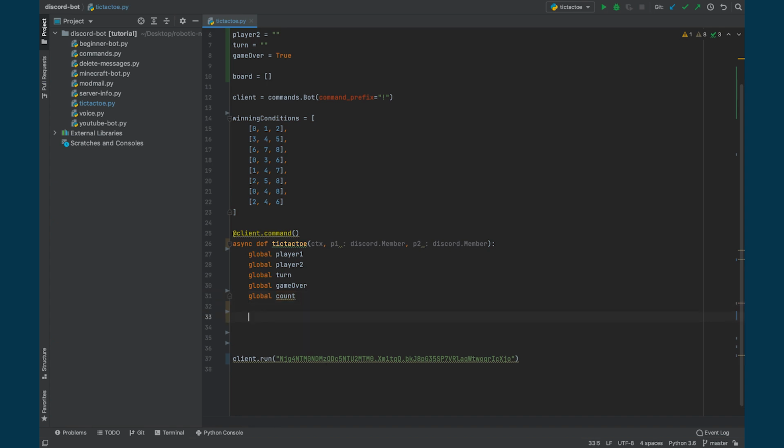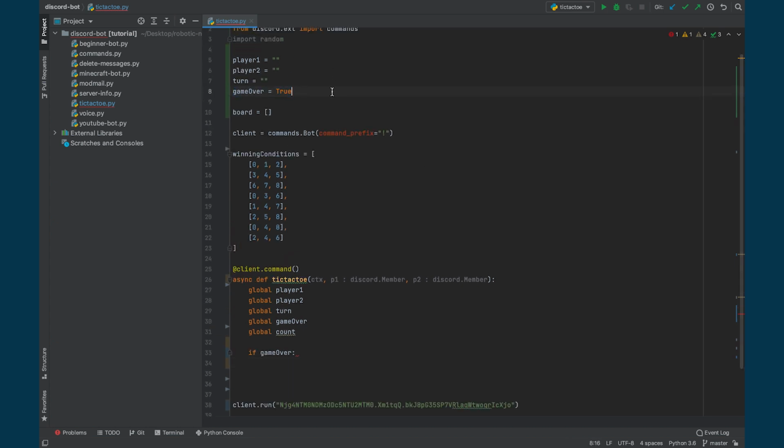The first thing we want to check here is if the game is over. So basically what that means in my code is I initially set game over to true, and the game is over because a new game hasn't been started. So that's why that variable is true.